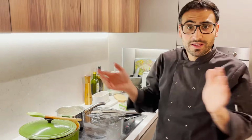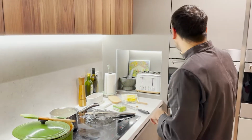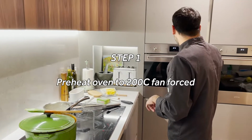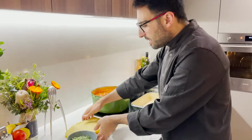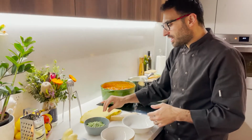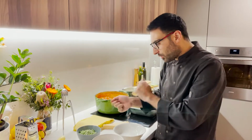My sauce is ready. Let's get our mise en place ready to start actually putting together the whole lasagna. But the first thing I'm going to do is turn my oven on. So I'm going to pop it on 200 and go to fan forced oven. So what are you going to need? Pasta sheets ready to go. Now they're at room temperature so that they stay nice and flexible. They don't crack because they're too hard while you're trying to work them.